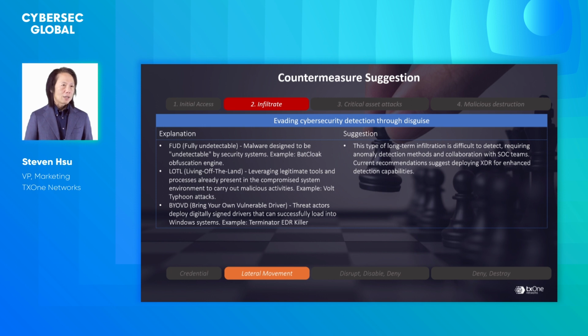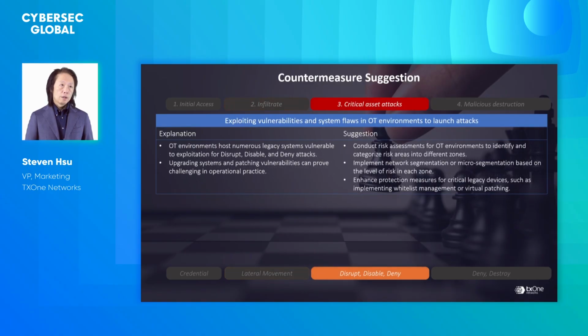The suggestion here is a kind of challenge because they use a legit account. Also, what they did is difficult to validate as abnormal or not. So the best way is to deploy an SDR solution combined with the SOC team to identify abnormal behavior.